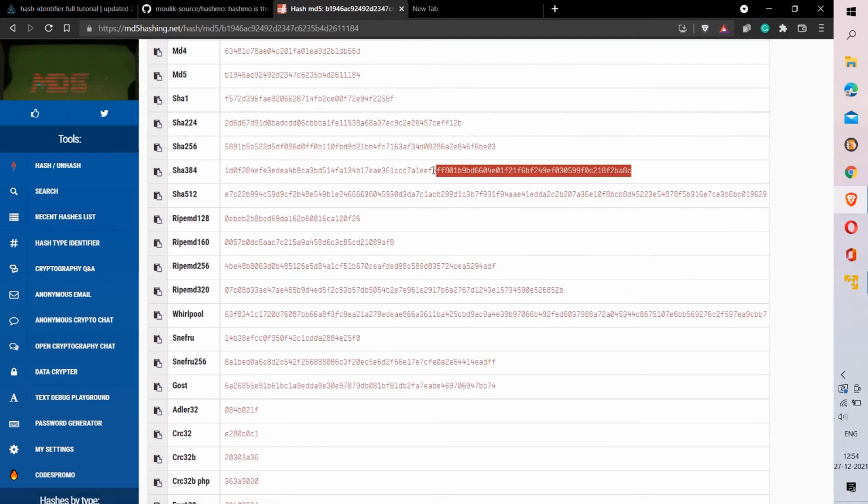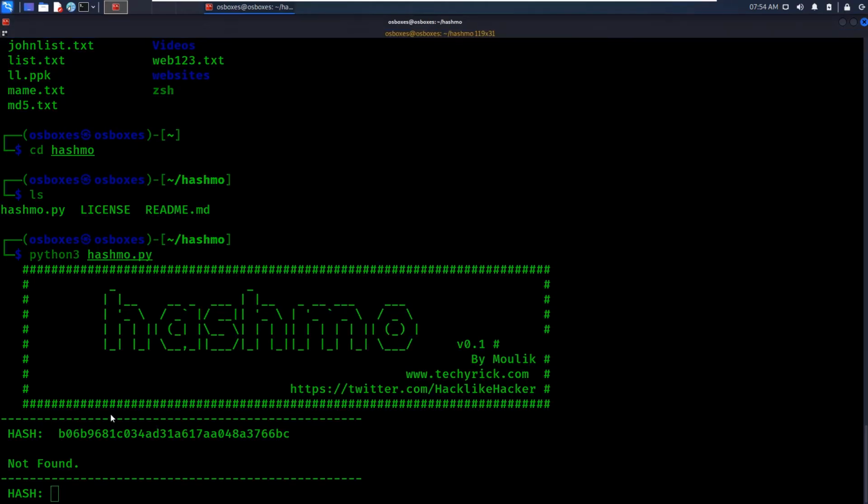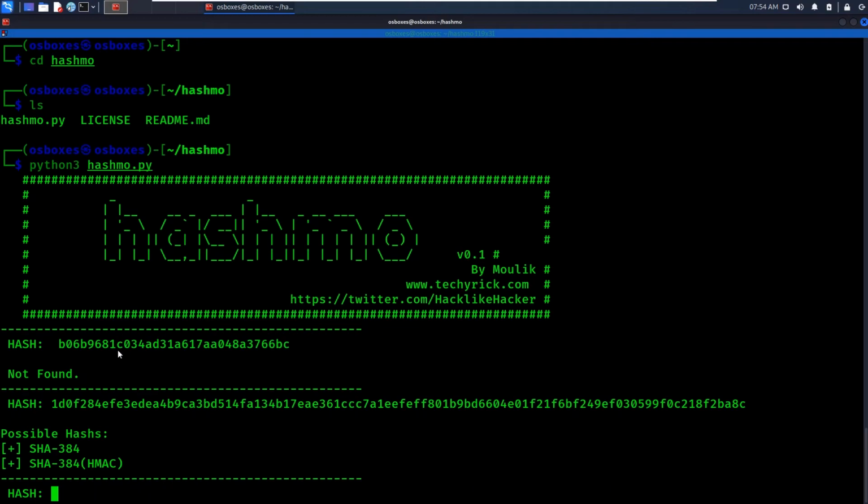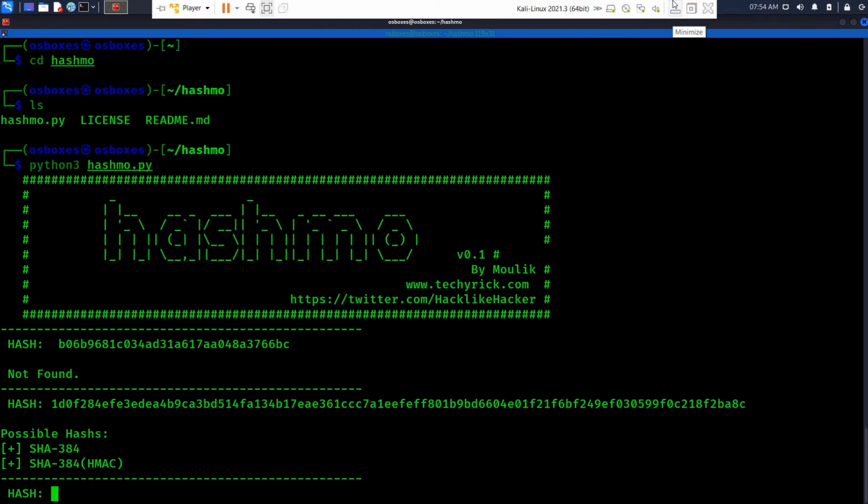Let's try SHA-384. So it has found the SHA, it says the possible hash is SHA-384. So anyways, you can work with the hash identifier or Hashmo. These hash identifiers are very easy to work with, and I think this is a very easy tool to work with in Kali Linux.